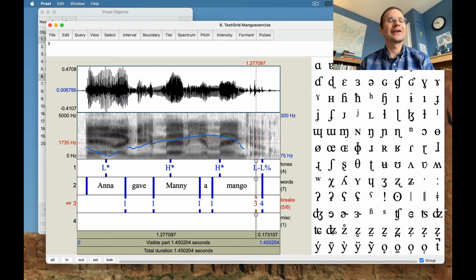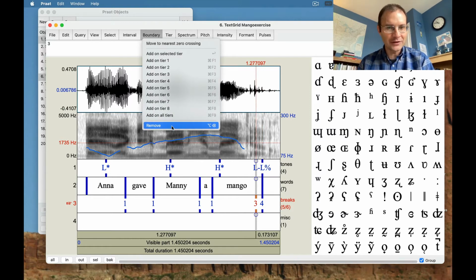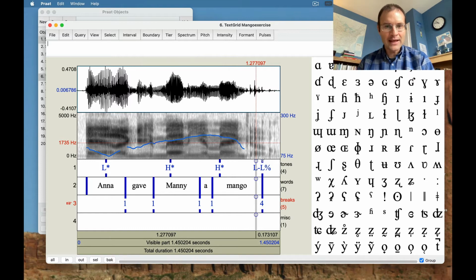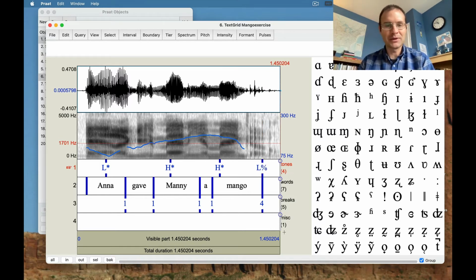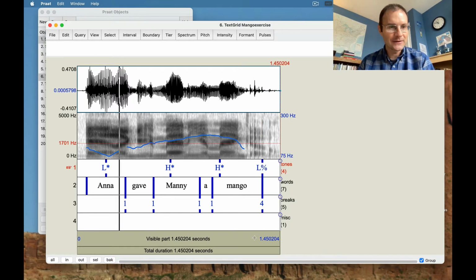But that's not how the system actually works, for whatever weird reason. We'll talk about this next time, but if you have a phrase accent followed by a boundary tone, you just have a 4 break that's associated with that end of the utterance, or end of the intonational phrase. So there's an end of an intermediate phrase here, but we don't put it on the breaks tier. So I'm going to remove that. And just to keep things simple, for those of you who haven't looked at that part of the system, I'm going to eliminate that as well and say it was fine the way it was, but we'll make it simpler for everybody else.